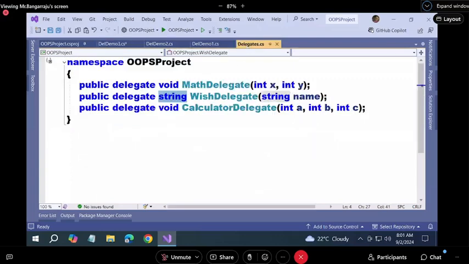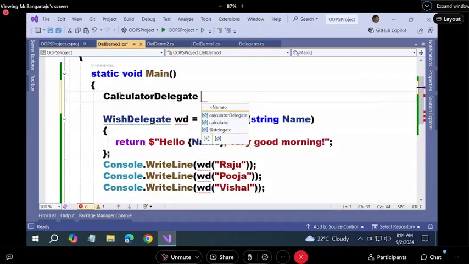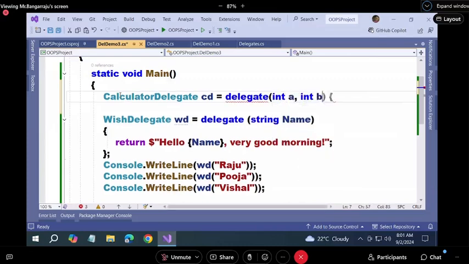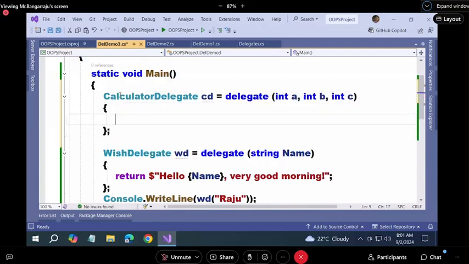What is the delegate? Tell me how to write the logic. CalculatorDelegate cd equals delegate of int a, int b, int c. Next, write the logic.